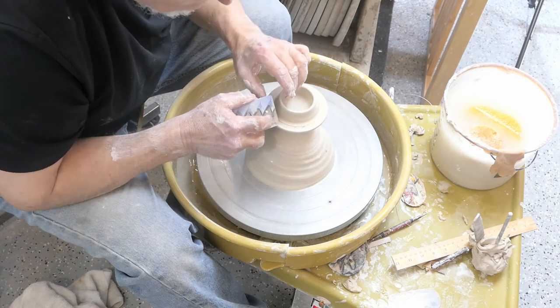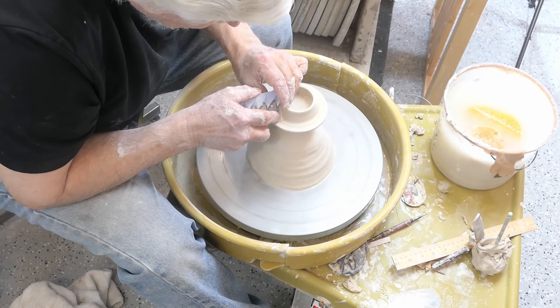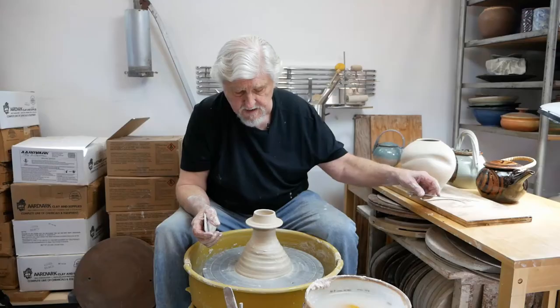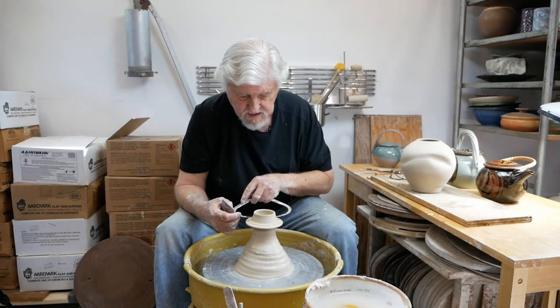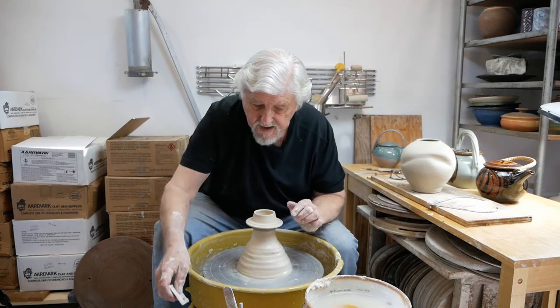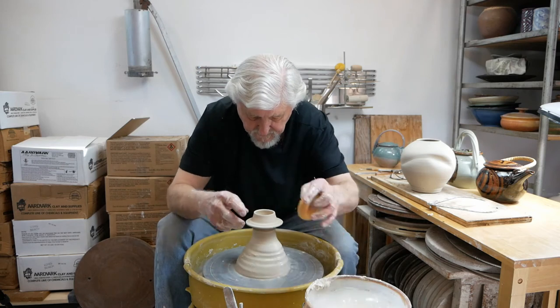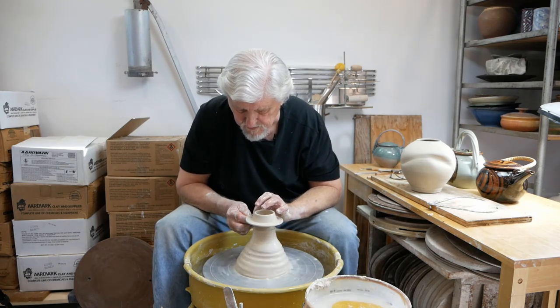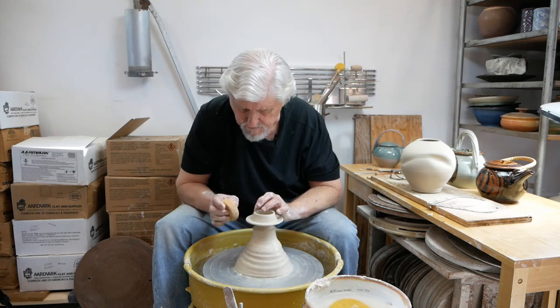Now, it's all right to have a little bit bigger, and then you'll be able to trim it to size. But a sign of a good potter, sign of a good teapot, is a nice fitting lid. Pretty tall flange. I'm going to finish throwing the outside.